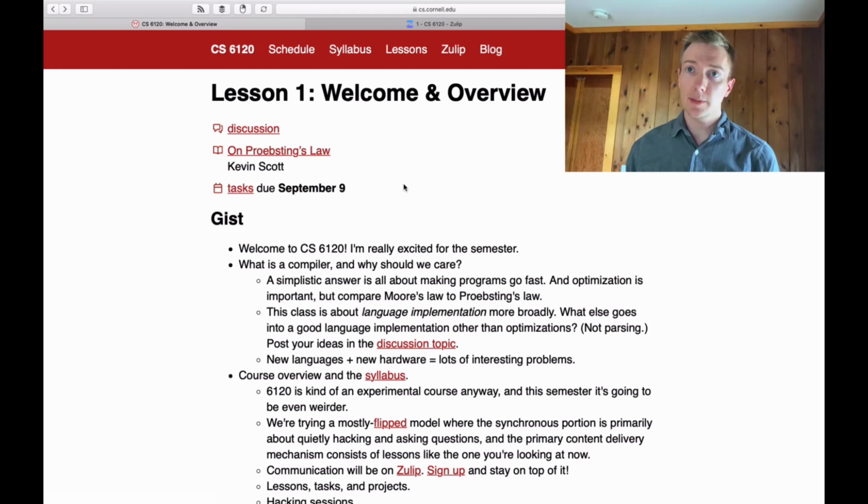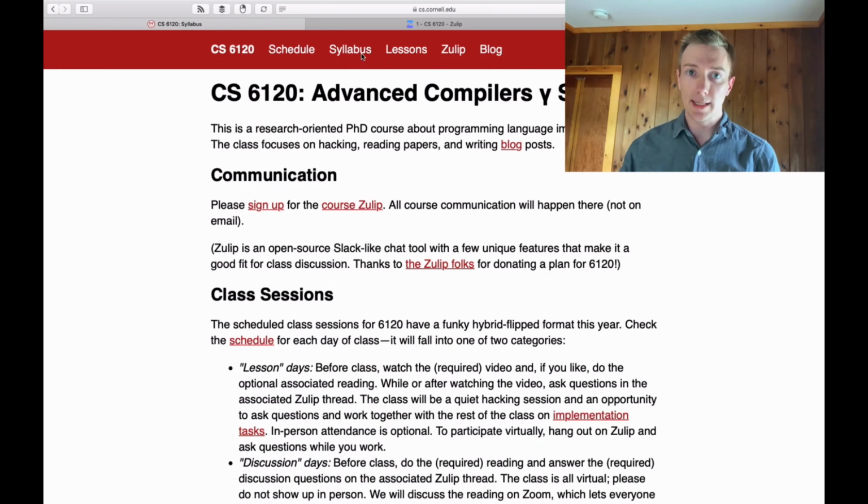On the 6120 website, there is a tab at the top for the syllabus, and we're going to go through a few of the details right now. One thing we've already seen is that we're using this chat tool called Zulip, which is a kind of weird open source Slack-like thing that has a few cool features that I think will make it exciting to try for 6120. Again, thanks for bearing with me while we try this out. We're going to do all the communication through Zulip, so it's really important that you sign up for it and that you pay attention to it. We're going to do a lot of required discussion participation that happens on Zulip. So you need to familiarize yourself with it and to actually participate when it comes time.